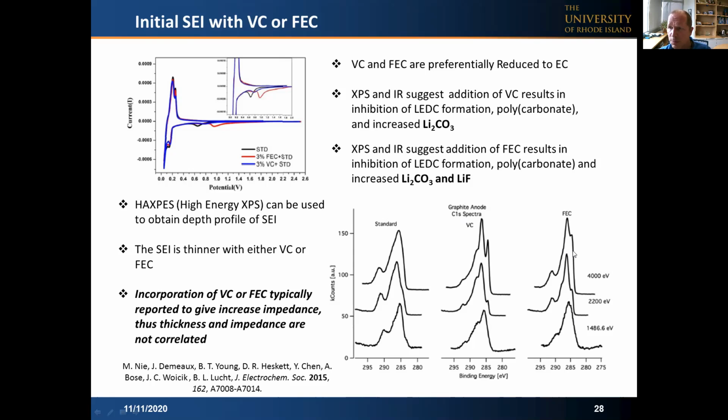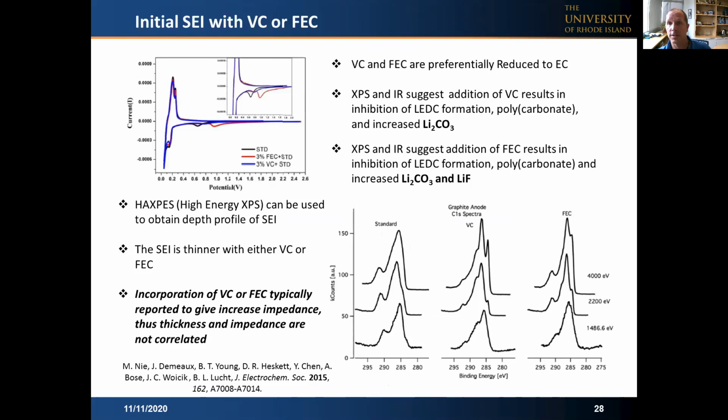Now, what was surprising with this is it's pretty well known that when you utilize vinylene carbonate or fluoroethylene carbonate, you end up generating an anode surface film which is more resistive, which has higher impedance. And usually people attribute this to a thicker SEI. However, what we see here is in the presence of VC and FEC, we see a thinner SEI, but yet it's still more resistive. What that tells us is that the VC and the FEC are changing the composition of the SEI, and that lithium ion conduction through the SEI is dependent upon the composition of the SEI.